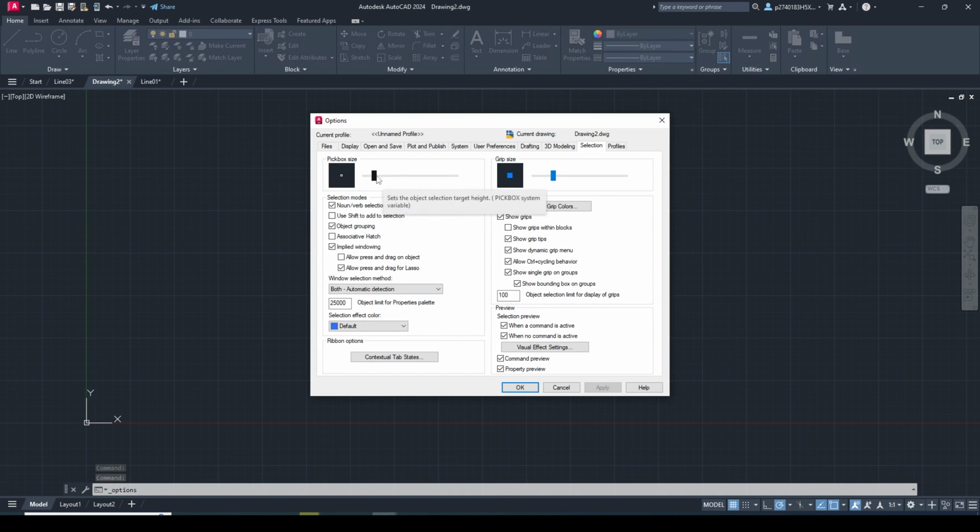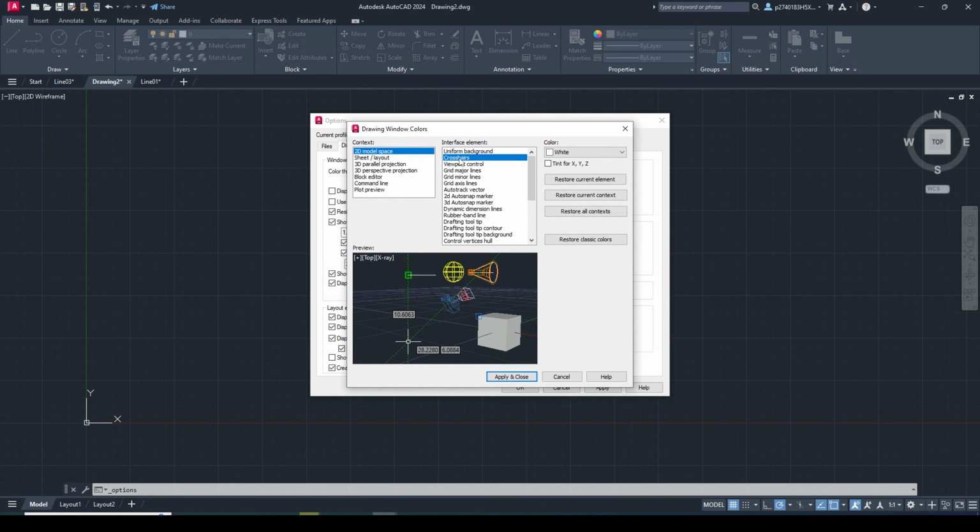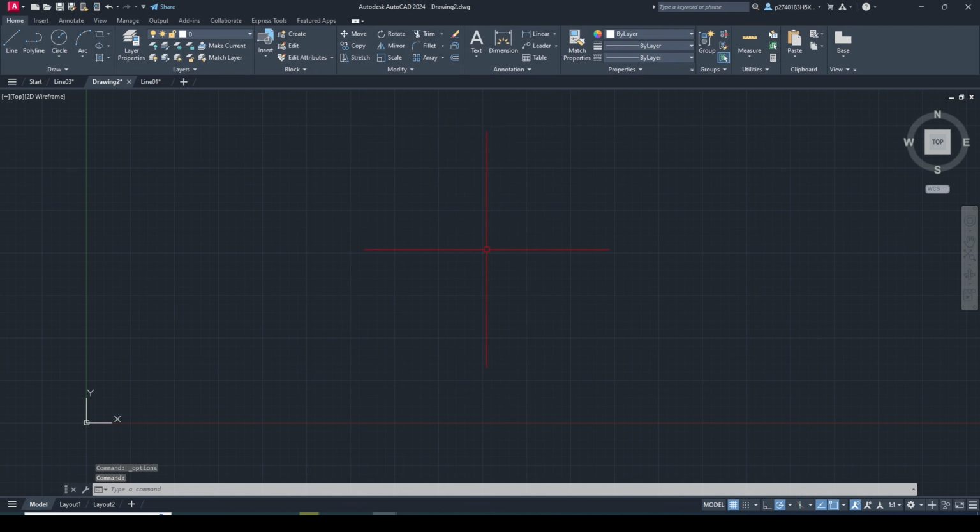So let me increase the size of the square at the middle, and also you can increase the size of the crosshair and also its color. Select crosshair and let me try red. Okay, now my crosshair is red and much larger than before. So this is the crosshair and it has a square at the middle. When this square is there, it means that we are not in command. And when we select any command, this square disappears, which shows that we are in command. And if we select or click anywhere, something will happen, and it depends on the command that we selected.